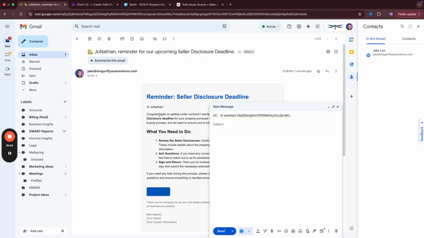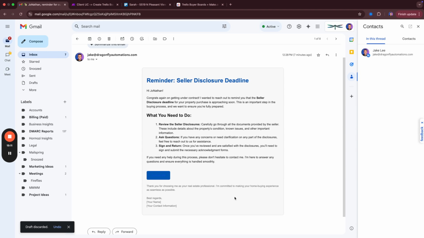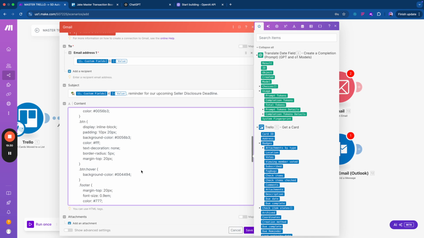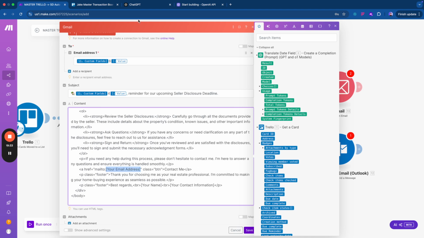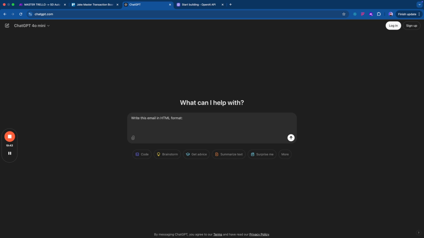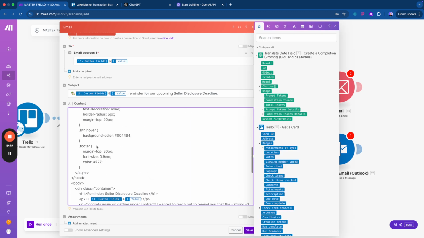So all that means is, I was dragging this around, so it sent me a bunch of copies. All this means is that it's formatted pretty like this. So it's got the box, some of the text is header text, some of it is bold. It's got the listed items and then a link. Really all that does is send you an email as long as you put your email in here. Anyways, customize this as you like. If you want, you can just go to ChatGPT and say, write this email in HTML format, and then just paste in your own message, and it will add all these tags and basically make it pretty for you.